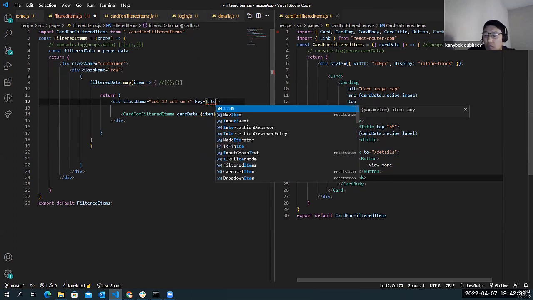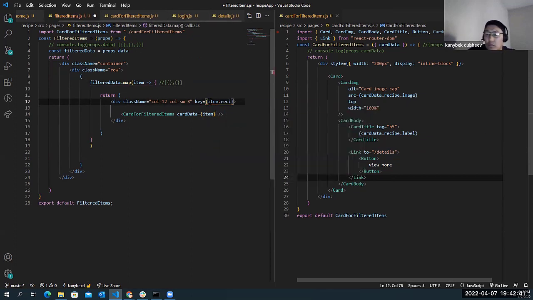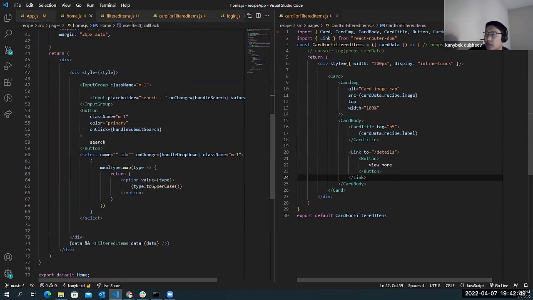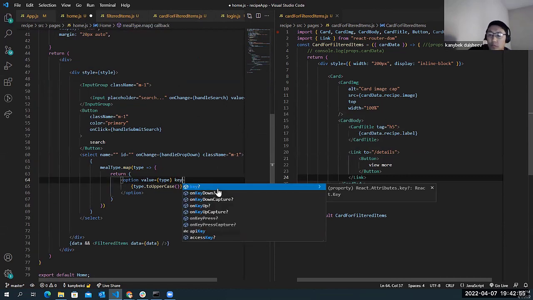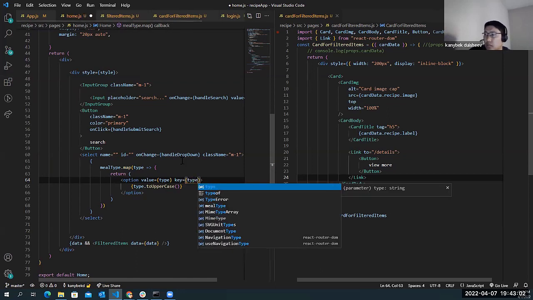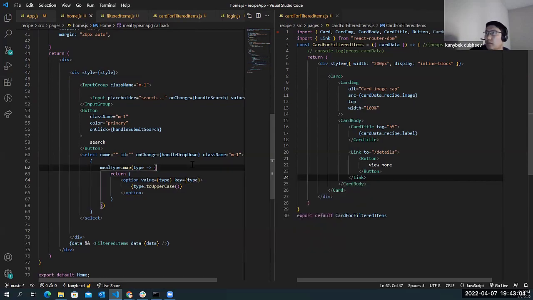Let's say item.recipe.label. Okay, it's gonna be my key. And is there any mapping? Okay. Do we need a key for him? Okay, let me put a key on him as well. What was that? Type, right? Type. Save.